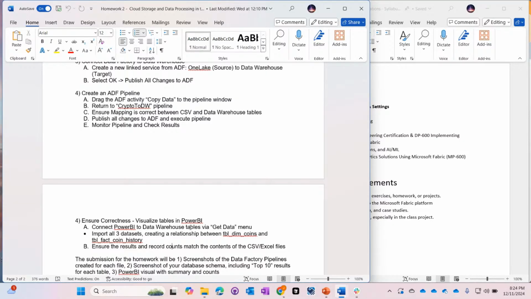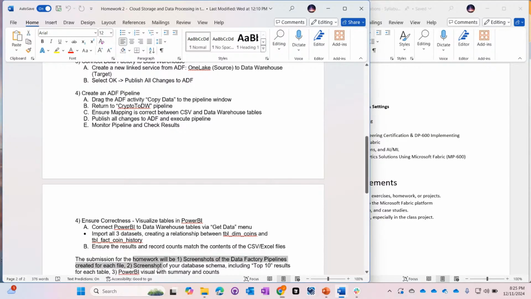So what I mean by this is oftentimes to make sure data loads correctly, you do record counts, make sure the number of records are the same between what's in your database table in Power BI and what's in the CSV files or Excel files. And then just spot check: are the dates correct? Are the fields correct? Does it summarize to what you'd expect and so forth?